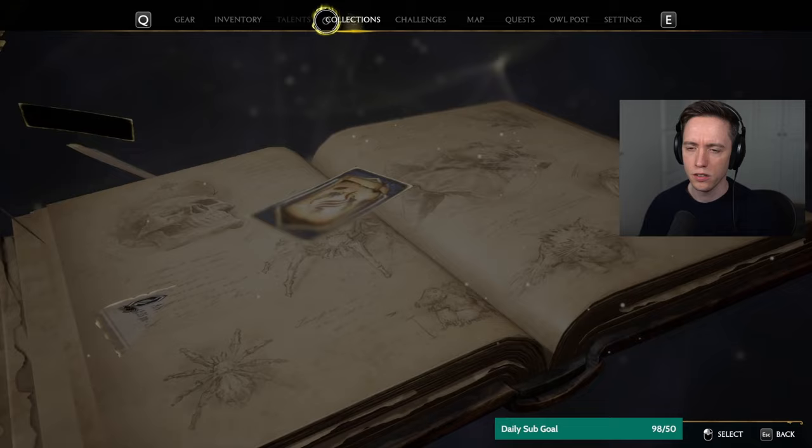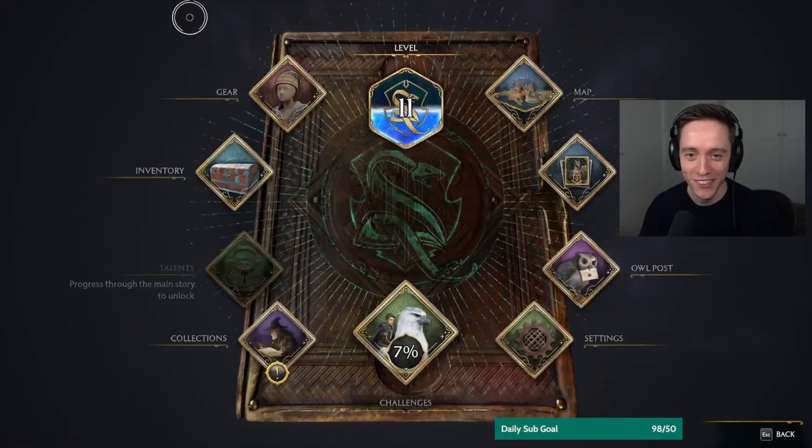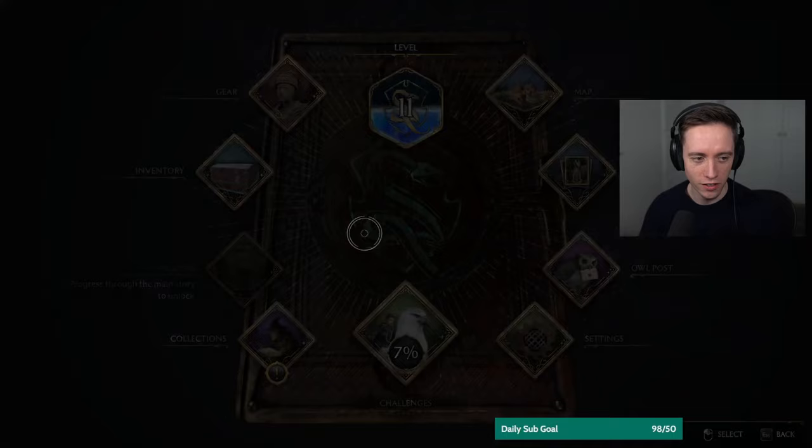I should probably be doing the main quest, honestly. Main quest right now, it's level 5. And I'm like level... what's my level? 11. Yeah, I've done a little bit too much side content, I think. I forgot about my outfit.